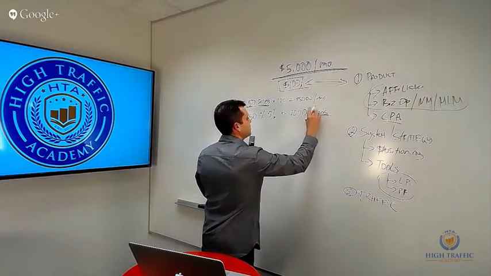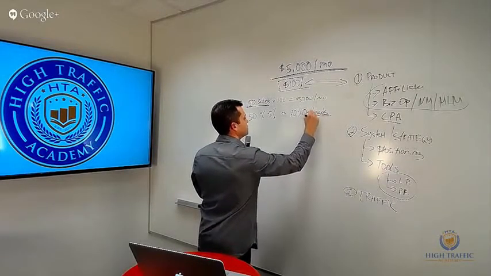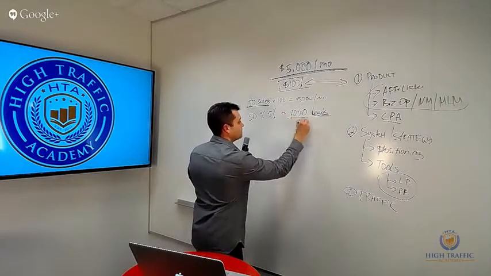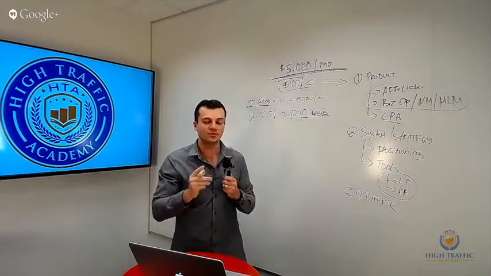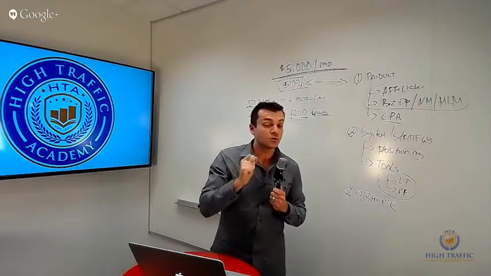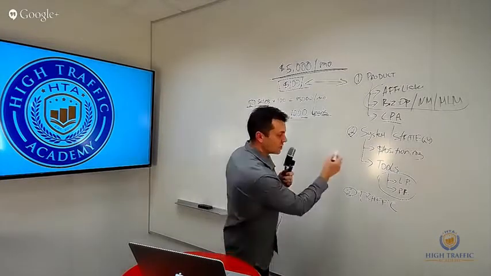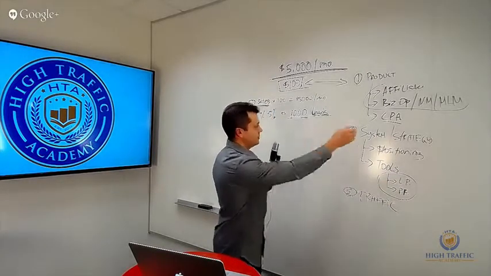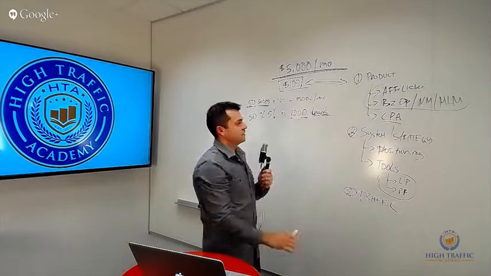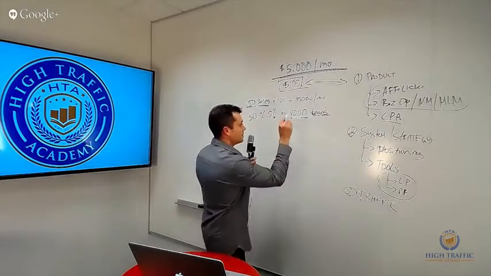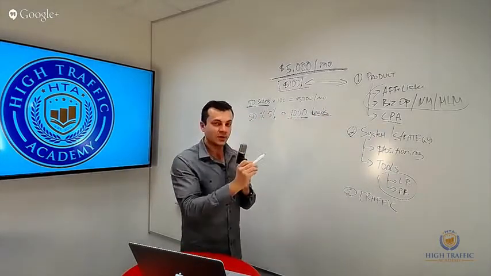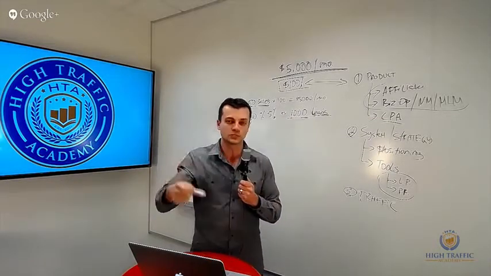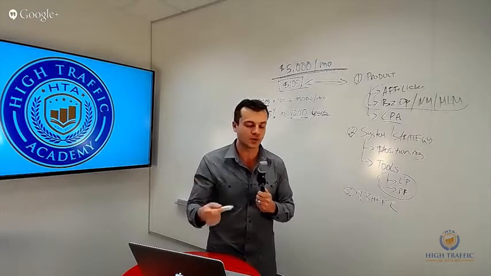Okay, so I need 1,000, not beads, 1,000 leads per month. So this becomes my focus now, right? 1,000 leads per month. Now, you're sending traffic to your landing page, and then they go through the pre-sale and the pre-frame process, and then they convert. So I'm going to do everything I can to hit 1,000 new fresh leads every single month in my autoresponder, consistently. That becomes my goal.